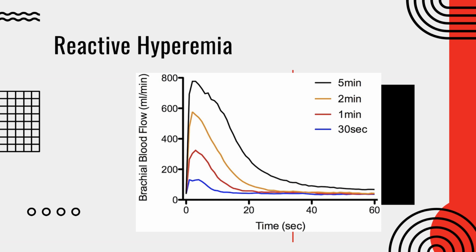The last mechanism is reactive hyperemia. It is the blood flow response to blood flow occlusion. The figure here shows a blood pressure cuff around the biceps, inflated to suprasystolic levels for various periods of time. After the release of pressure from the cuff, the brachial artery blood flow response was measured by ultrasound. As shown in this figure, the peak increase in blood flow was related to the duration of occlusion. This observation is consistent with the production and accumulation of metabolites by the ischemic tissue.